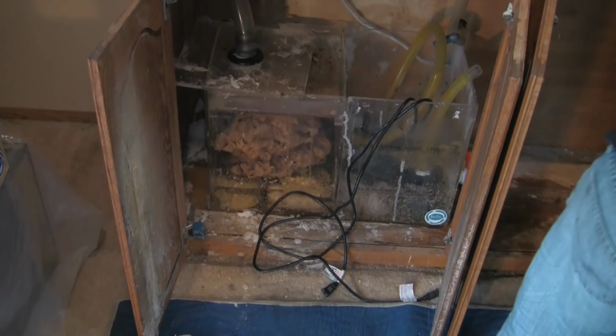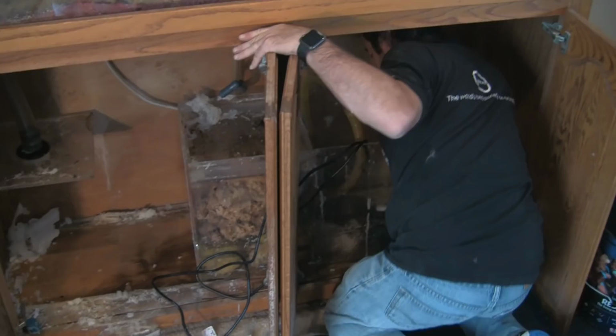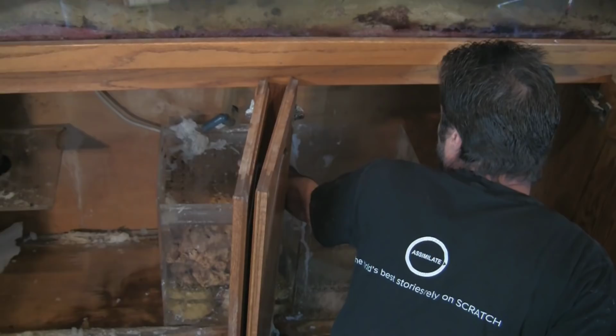So, is that coming out? There we go. That's a good 12 years collection of salt crust that's holding that filter in place. It might be a good idea to occasionally use a vacuum to clean that area out. Oh, look at that. At least on a yearly basis.